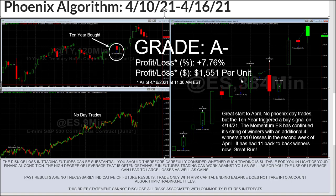If you're on the crusher, that algorithm actually is up the same on a dollar amount, but of course it trades on a 30K unit size, so the percent would be slightly different, a little bit lower, but again, the dollar amount's the same. And if you're on the pro, then your results on a dollar amount would have been higher because you would have had all these trades plus an additional 3 winners, I believe, on the Geronimo algo. So the other algorithms, this is a week where the other ones did pretty much as good as the Phoenix, with the exception of the Wave Trader, which would have done just slightly less. So I think that covers everything.